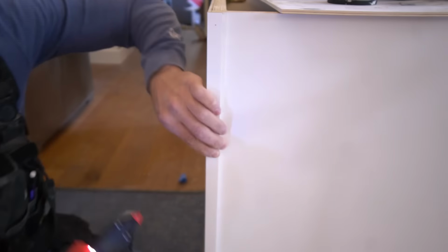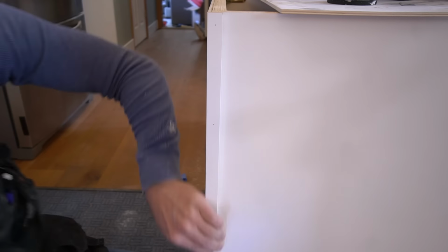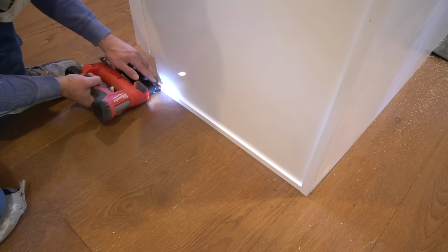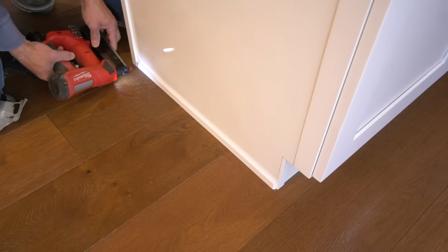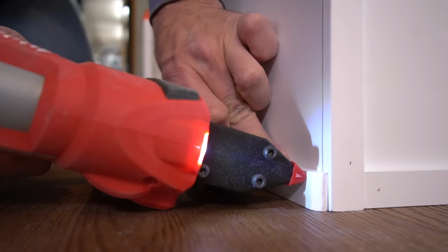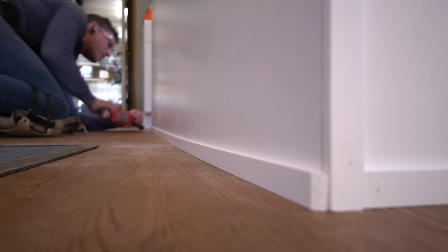With the edges cleaned up, I can place my vertical trim on both sides and then proceed to my horizontal edging. You obviously don't have to use this type of edging on your project, but it's a really nice, sleek look that I feel finishes off all these cabinets in a very nice, professional way.